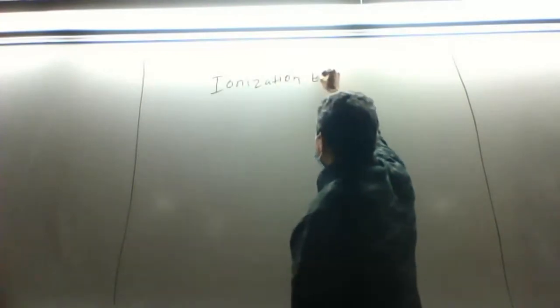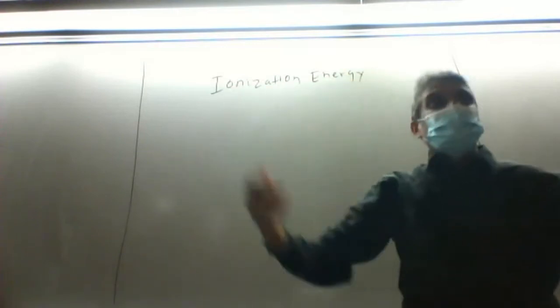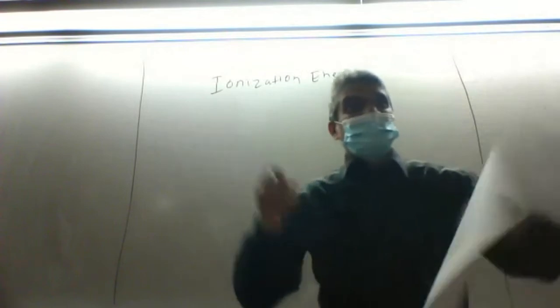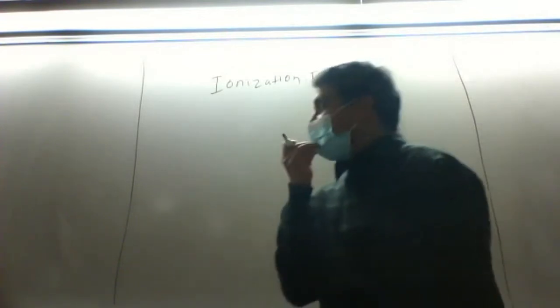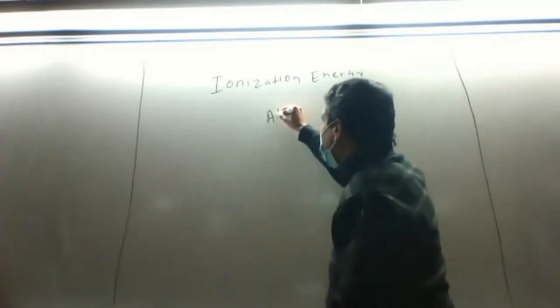All right. So, we have been discussing the ionization energy, or ionization potential. That means we want to make ions from an atom. The atom is neutral. We want to take one electron off from the atom and make the ion. The amount of energy we give that atom to make the ion is called the ionization energy, right? To discuss the ionization energy, the atom should be in the gaseous state.